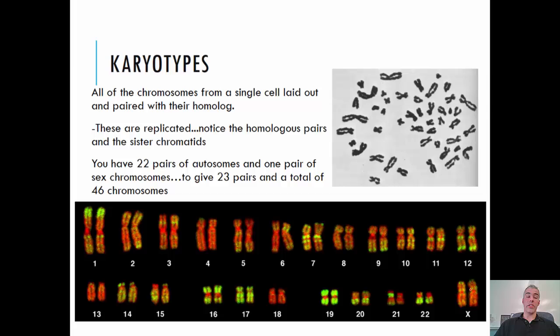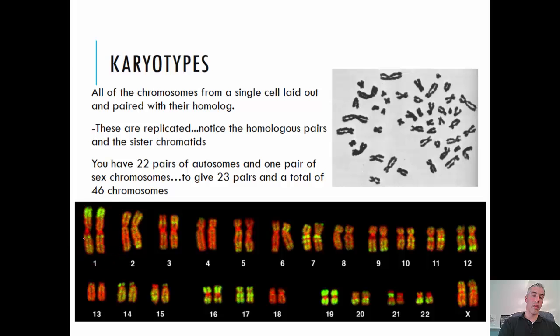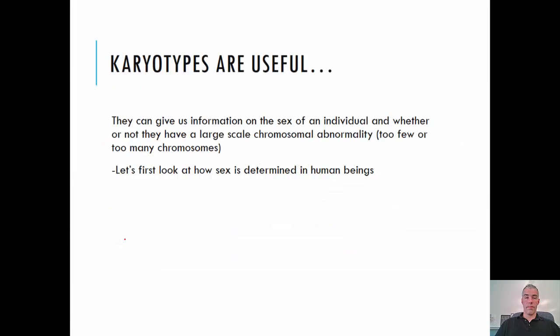These are replicated. Each homologous chromosome has a sister chromatid with it. You can kind of see it if you look. So here's one of our largest pairs, chromosome pair 1, and each of these has a partner with it that is its identical copy. So we know it's been replicated. These karyotypes are actually very useful. We can use them to diagnose specific diseases, even in utero before a child is born, if we think that they are at risk of having a particular chromosomal abnormality. And we're going to talk about those different diseases in a little bit.